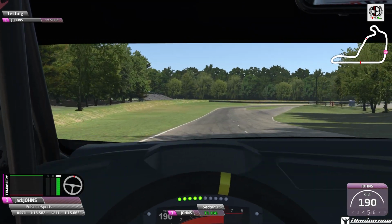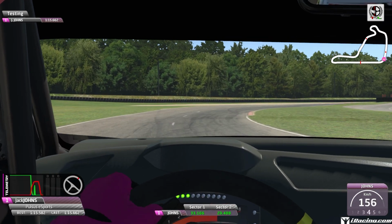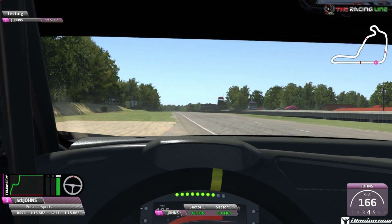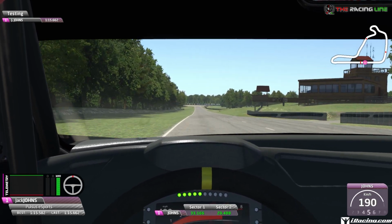So we're in 5th gear now, heading towards the final corner, and we're going to dab the brakes at the start of the pit lane on the right hand side, down into 4th gear and get that accelerator back on, and away we go across. Your exit's so important around that final corner and across the line for a 1:15.6.